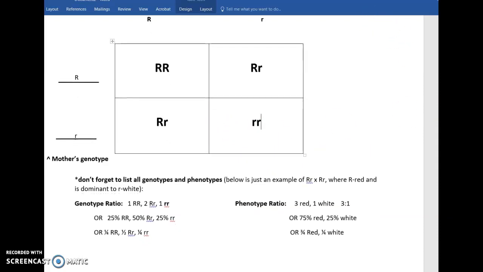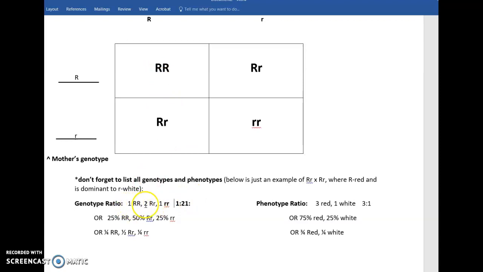So how to do the ratios, which is really, really important. So the genotype ratio, I want to know what ratio of dominant and recessive or heterozygous I have here. So we can do that with ratios, percentages, or fractions. Okay, so I have one RR, so I have one of those. Two heterozygous, there's one here, and there's one here, so there's two. And then one homozygous recessive, so there's one. So that is a 1:2:1 ratio. But I want you to write out all of them. So I want you to actually write out the letters too, just like I already did.